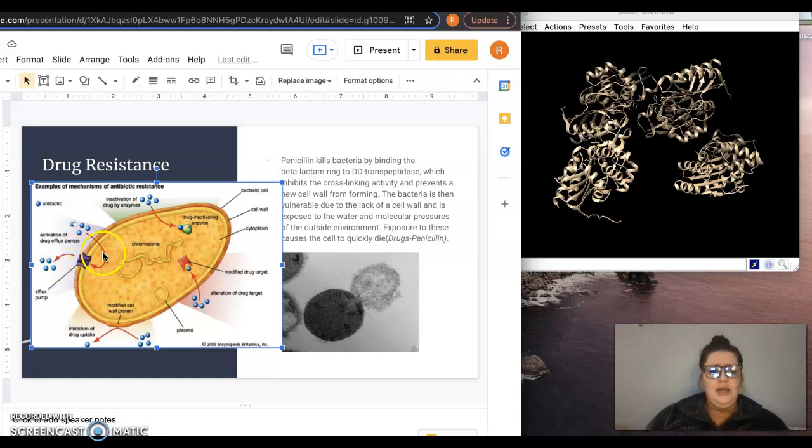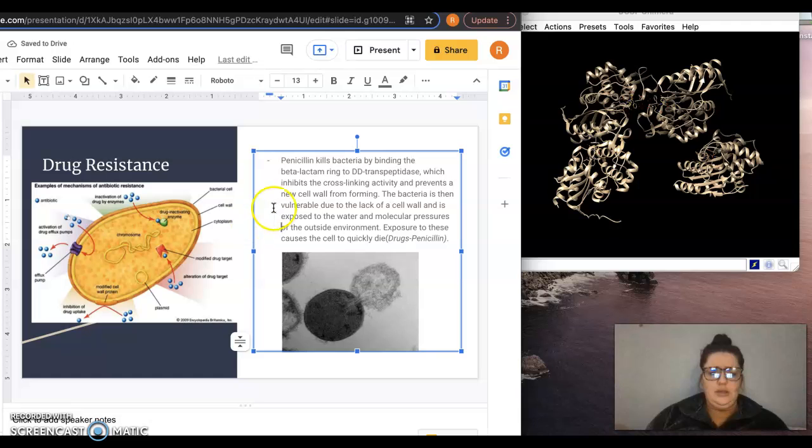These are the little pumps that they can change, so they can have activation of drug efflux pumps, which is basically pushing it out as soon as it comes in. It just pushes it right back out of the cell. And then we have inactivation of the drug by the enzyme. So we have the enzyme right here that has attached itself to the drug and is going to inactivate it. And then this is just the bacteria with the cell wall and the cytoplasm and the little plasmid that carries the DNA from earlier that I mentioned. So because of all these resistance mechanisms that it has, it can now be transferred into this plasmid, which controls the DNA, and be shared with other bacteria as it multiplies.